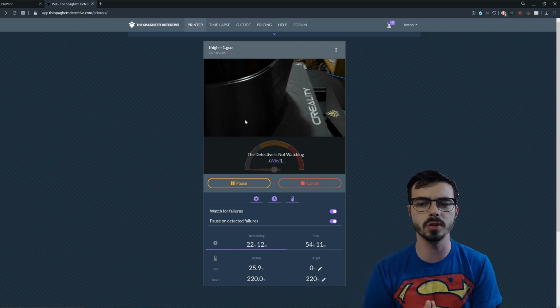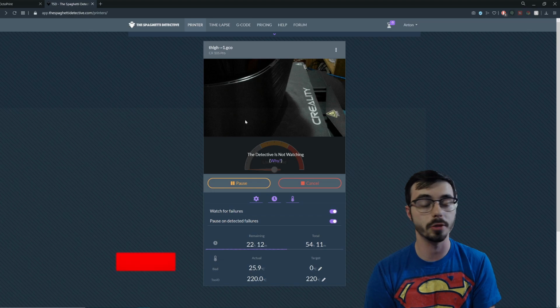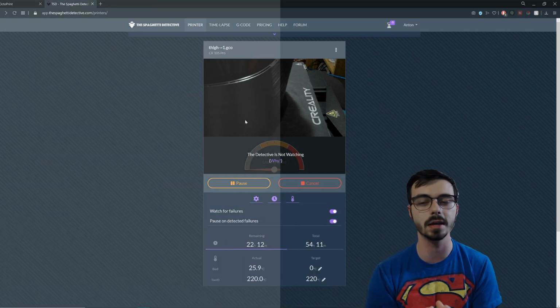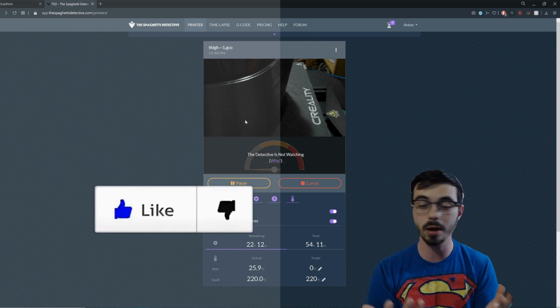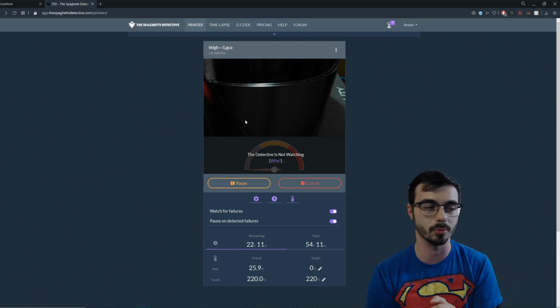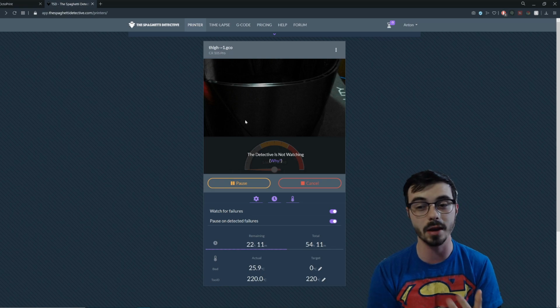And I know I can improve this by connecting my OctoPrint with an Ethernet cable. That's the problem. Mostly these Raspberry Pis have a terrible Wi-Fi connection. And I could just do that, but the router's way too far away from where my printer is at, so that's not really an option. So I get this low frame rate. I can see it, but it's not very great. And Spaghetti Detective kind of relies on that.